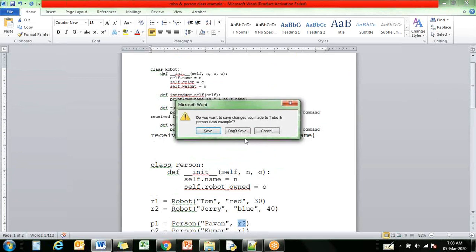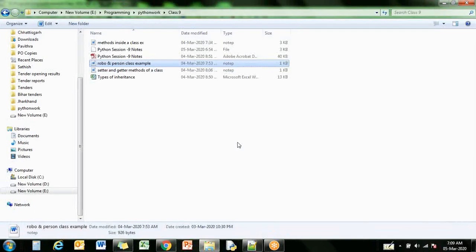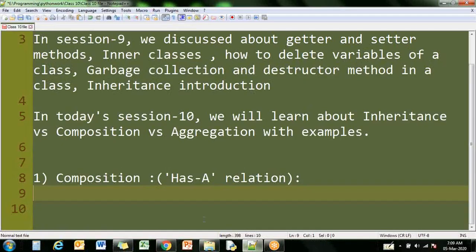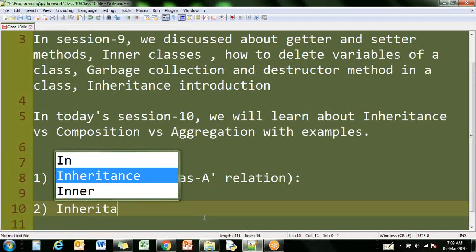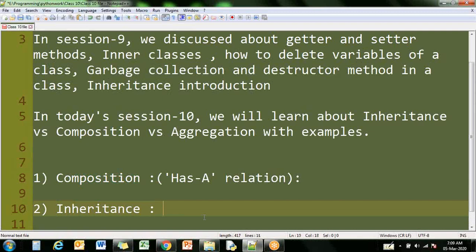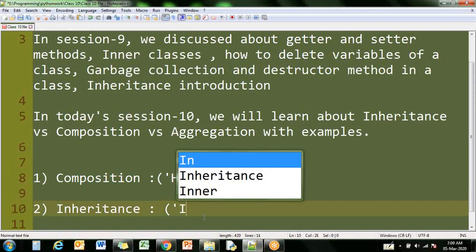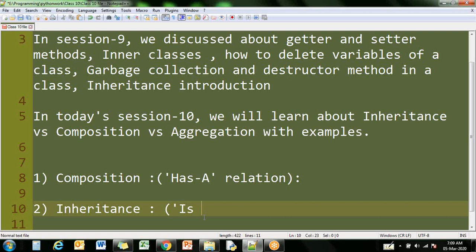Now I will close this file. Now what is inheritance? In inheritance also, I can access the members of another class.